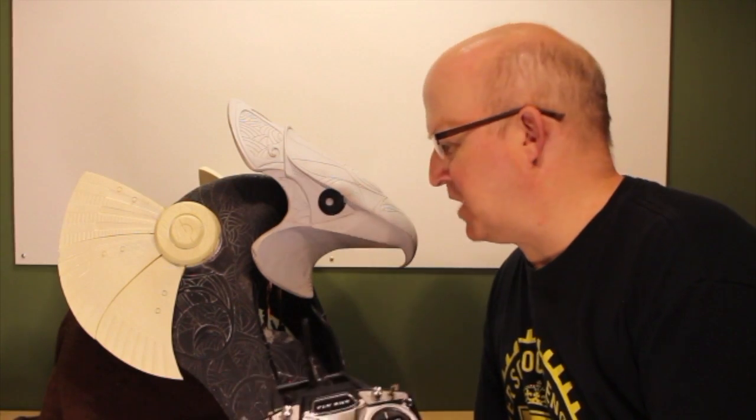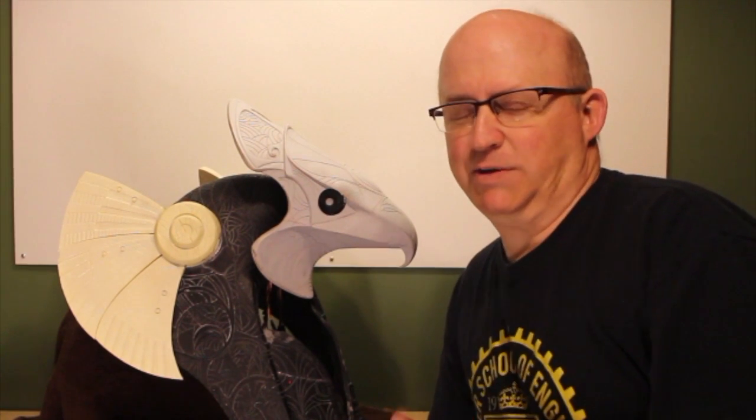Just like the original movie helmet, this one is radio controlled. It's meant not to be worn but as a display piece — my friend wanted it pretty much exactly like the movie piece. The previous one I made was a cosplay helmet and had an Arduino that controlled all the movements, so you could set one of these up any way you want. Alright, I'll get this thing fired up and we'll see how it moves.